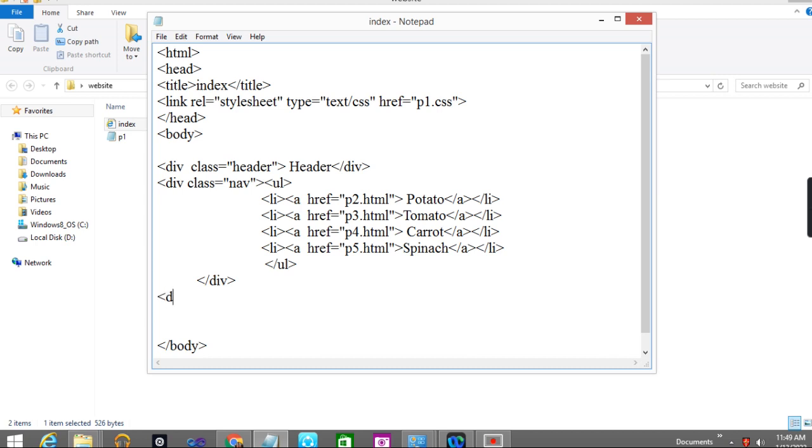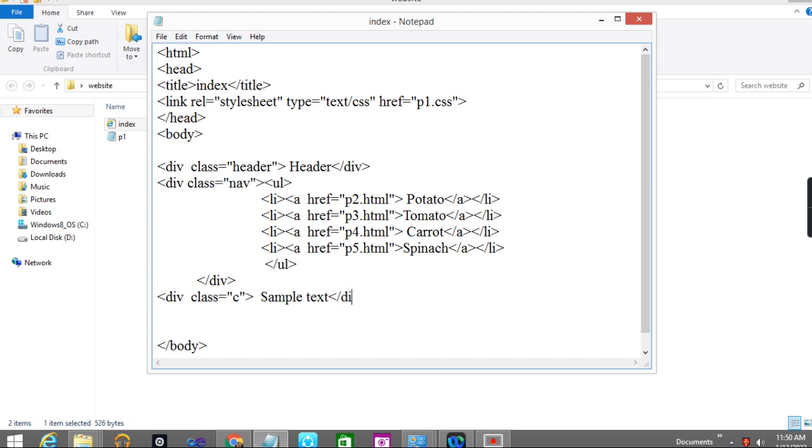So div, and here I will use a class selector, class equal to C, you can put any name, and here goes sample text. I will put sample text, and close the div tag.